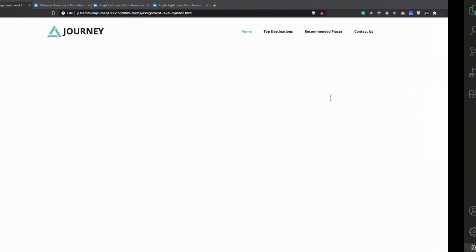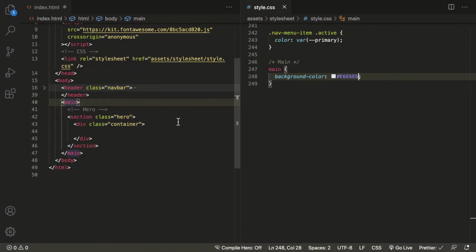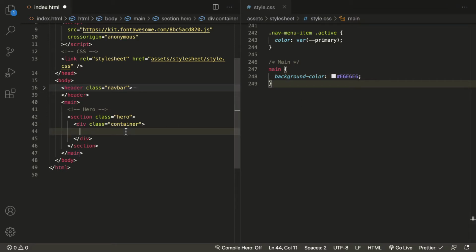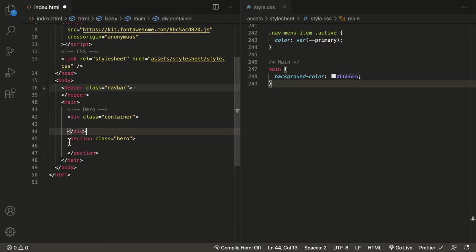Save this, have a look. Okay, right now we don't have anything inside our main, so that's why we don't see anything. Okay, after the main, now we will take container, and inside the container we will keep our different sections.